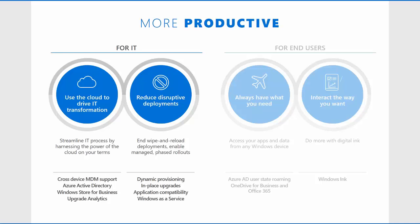And then application compatibility, there's some really stellar statistics here. First of all, that big investment that we made, a couple slides earlier, it said it costs to go from XP to 7 about $2,000 in soft costs per user. A lot of that was focused on app compatibility. So those investments we made to move to Windows 7 from XP in application compatibility updating, those investments all carry through to Windows 10.